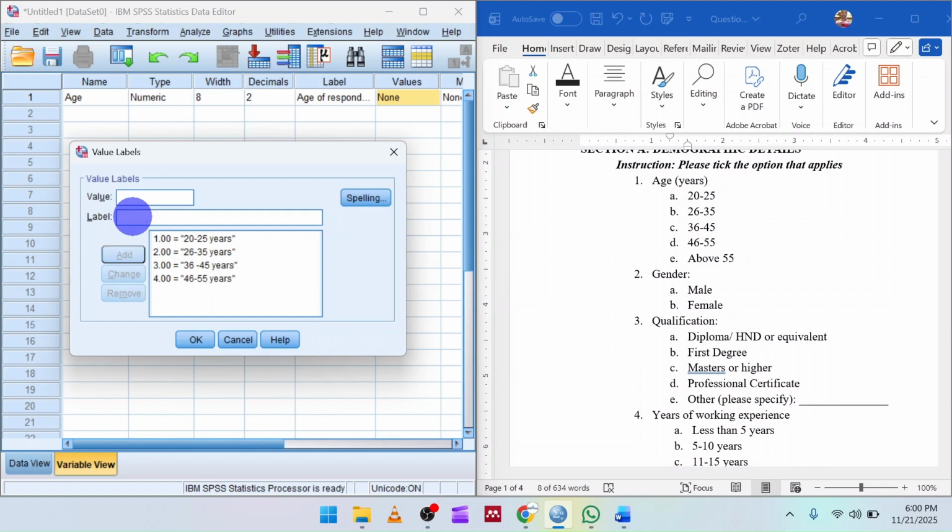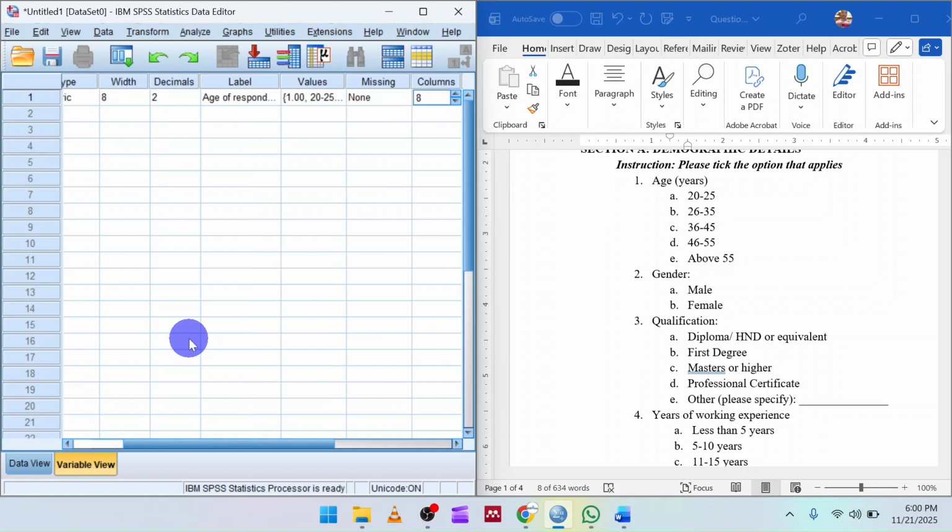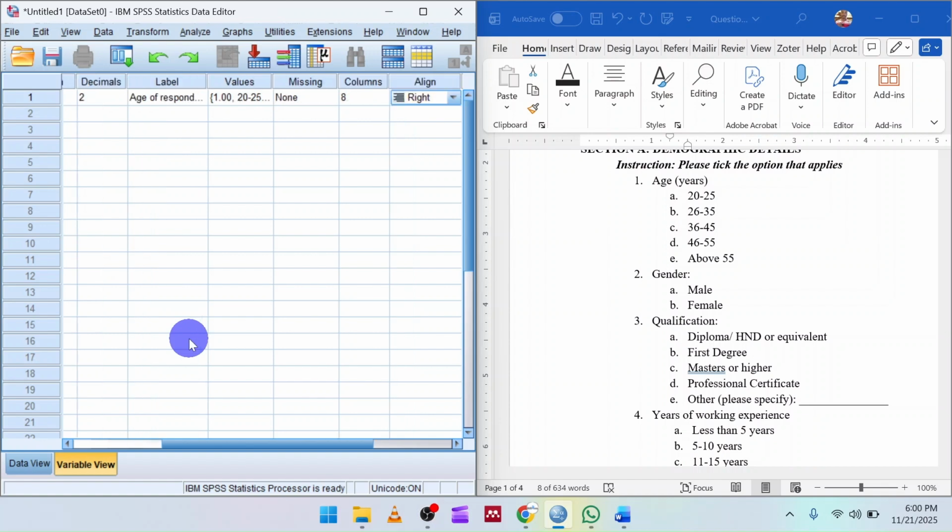Then you add. Then the fifth option, which happens to be the last option under this variable, is above 55 years. Then you add. When you are done, then you go to OK. Then you go to the next column, missing value. We'll talk about missing value in detail. So for now, we leave the missing value blank. It is correct. Then you go to the columns. The columns also have to do with the output, and the default is 8. Just leave it like that.